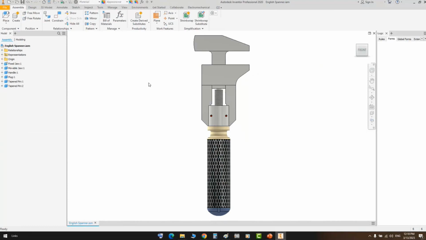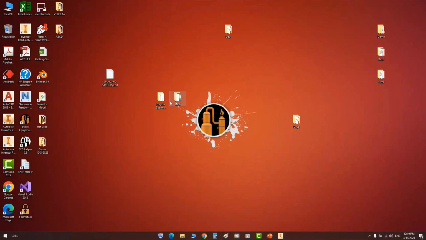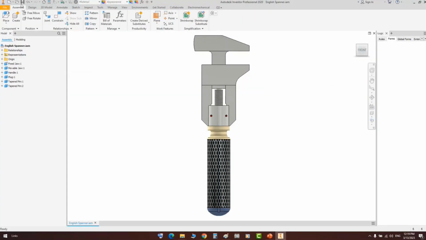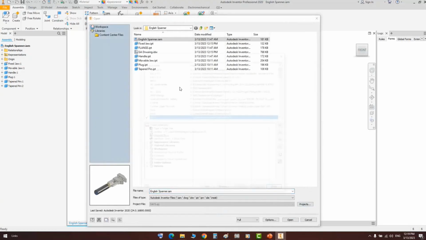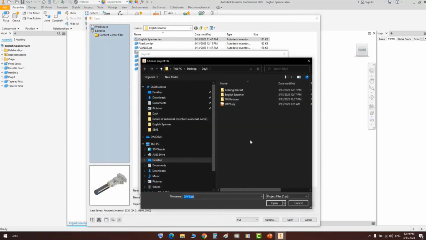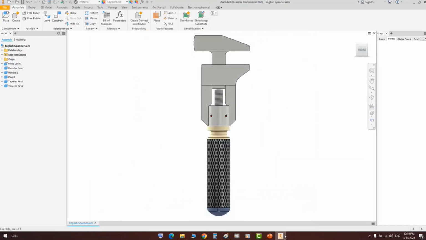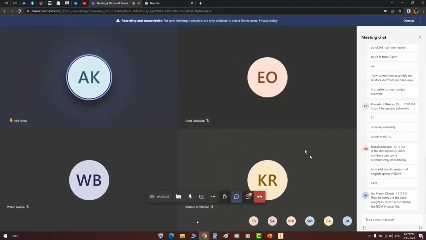Other software, which are related to CAD software, we will discuss that. It differs a little bit. But here with Autodesk Inventor, you can take a copy from your project and rename the IPJ file, which defines the location of the project. After that, you can browse for it from the project browser here and select the project location. After that, you can work on this project. Okay, thank you so much.